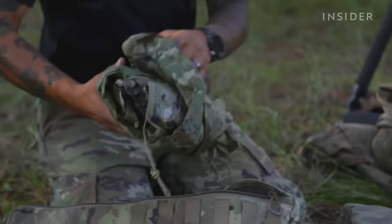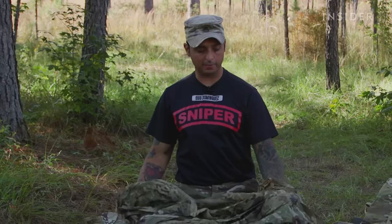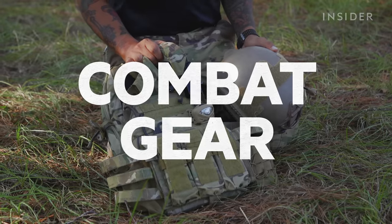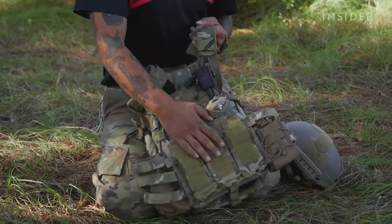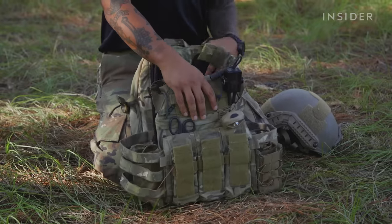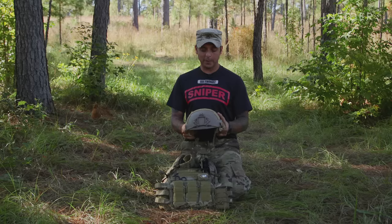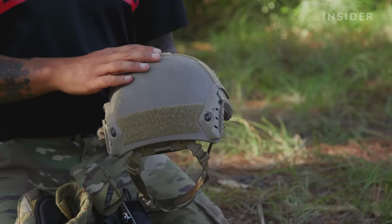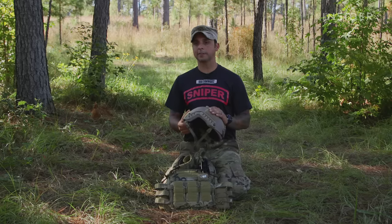Another easily accessible item I like to have on the outside is the poncho. This is what I will use when I cache my ruck — I can put this over it to keep it dry, and I can also use it for shelter if need be. In addition to what I carry, I would be wearing a ballistic helmet and a ballistic plate carrier. Inside I'm equipped with ballistic plates able to stop certain calibers. There are magazine pouches and spots for my radio. The ballistic helmet has Velcro all over it, noted for using IR strobes or beacons to signal your position to entities with night vision. Snipers typically would not use anything of that nature unless on exfiltration, because we're trying to keep a low signature and low visual presence.